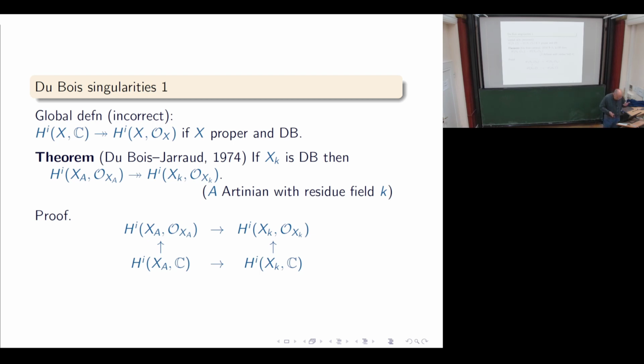There's only one problem: this really needs X to be proper, this surjectivity. And so if you would like to prove a local statement, which you sometimes would, then you will need a local version. And here I always use my second principle that I mentioned: just ask Sándor Kovács, and then he supplies it. At the end of the lecture, I will more or less explain what the right definition of the Du Bois singularity is.